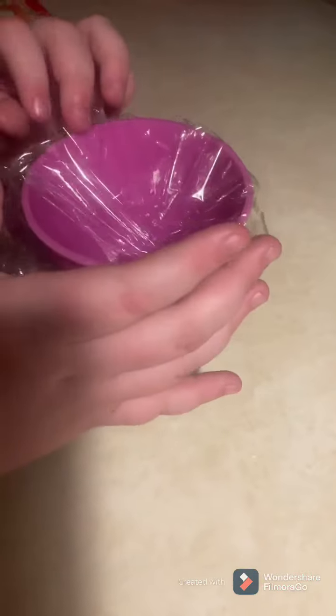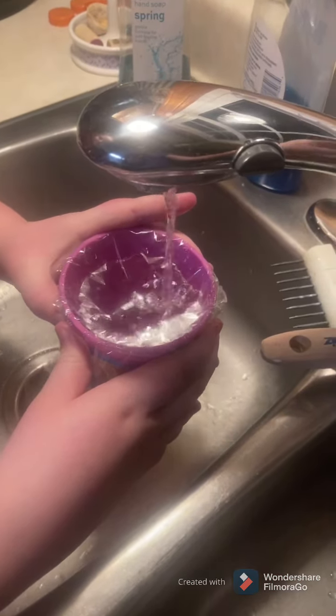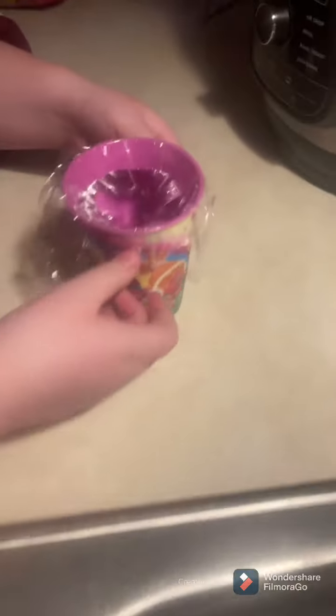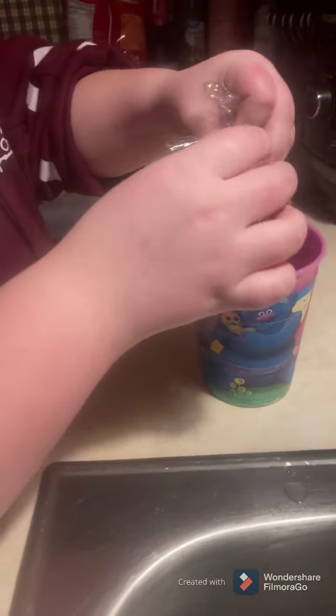Watch this, guys — sink light on, no hands! Her hands are free, and so are mine. I'm going to make sure that it's big enough. You might want to poke it down a little bit more. Tell me when to stop — start — drop. Be careful. We're going to have to do it again. So then you just gather it up and make sure there are no holes or anything.